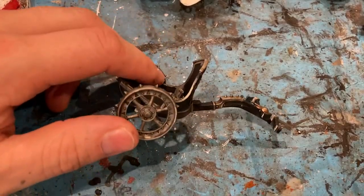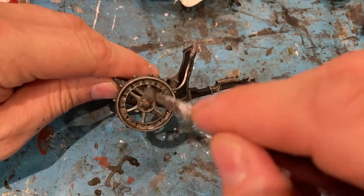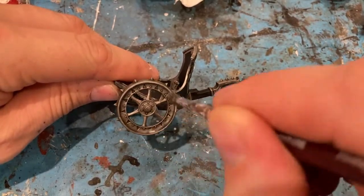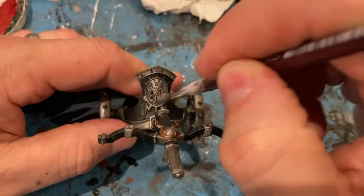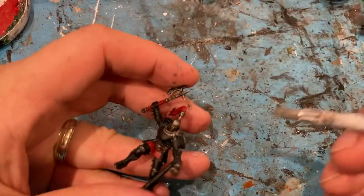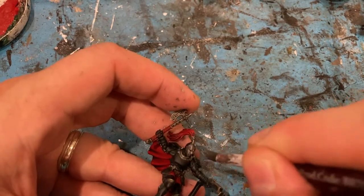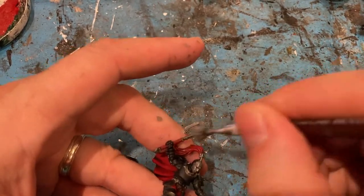What I've decided to do for my chariot is just dry brush Leadbelcher back on top. On the characters, I'm also going to dry brush Leadbelcher back on just to get a bit of highlight on the weapons.